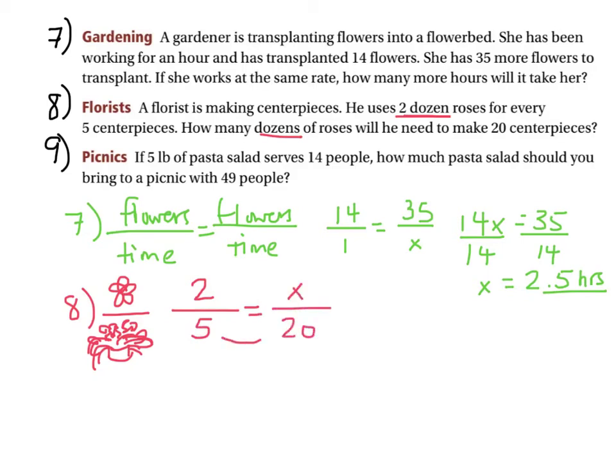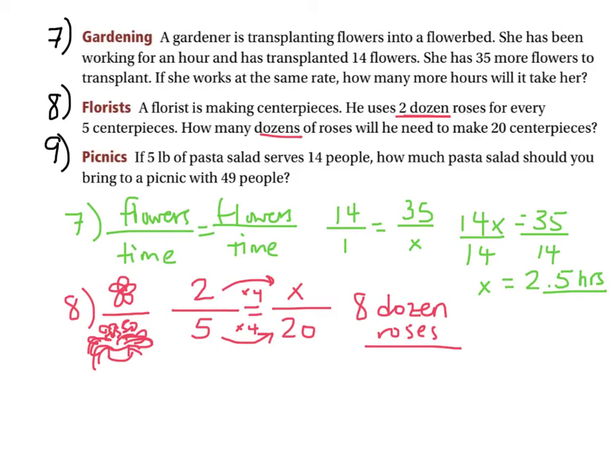Oh, good, look, this is one of those ones we can figure out just by looking for the pattern. 5 times 4 is 20, 2 times 4, 8 dozen roses. Notice, and this is something we've been talking about in class, hopefully we got to talk about it in the last class, when you answer a word problem, answer the word problem by actually telling me the answer to the question that was asked. All right, last one of these.